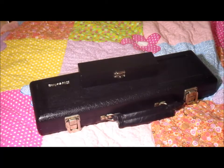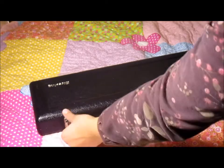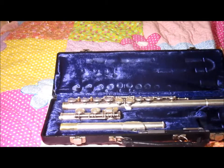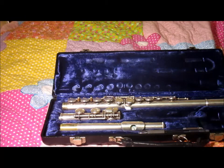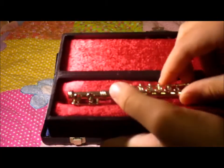Oh yeah, and my flute case is a little bit bigger than a normal flute case because it has some extra pieces. Now for inside of it. See, it has extra pieces for younger people who are shorter. So I took those pieces out, but normally a flute case would be about that much smaller, and you would put the head tube right there, but my case is bigger. So that's what my flute looks like, and it comes in three pieces, as I said, but this comes in one piece. And also, another thing that I love about this case is the nice red fabric in it. It has foam on the inside, I think, but it's pretty nice.